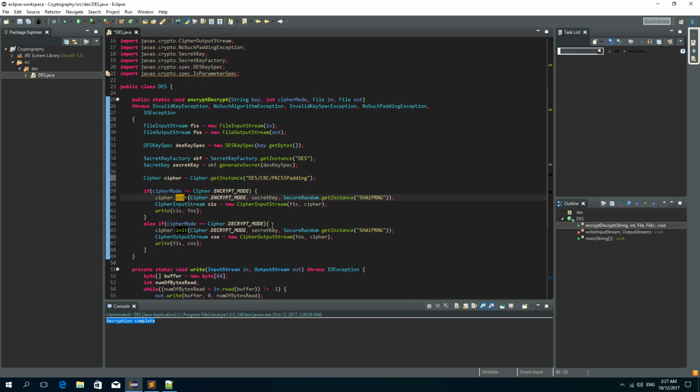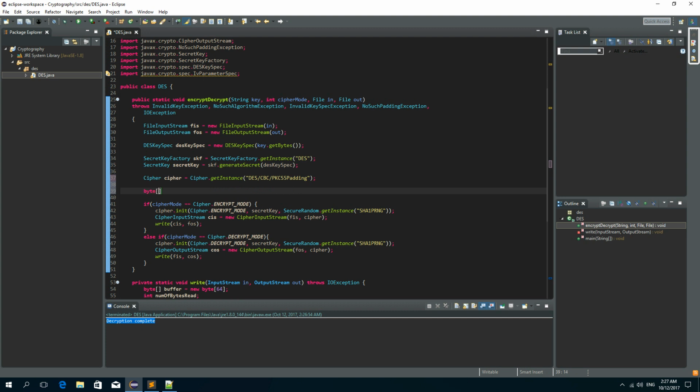So we need an IV, that is the initial vector. So now we need to have an initial vector, and it will be a byte array of 8 bytes.